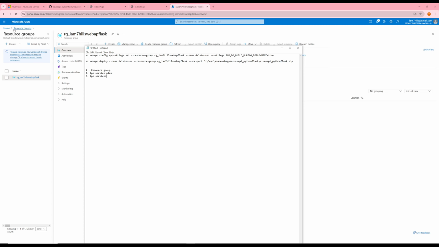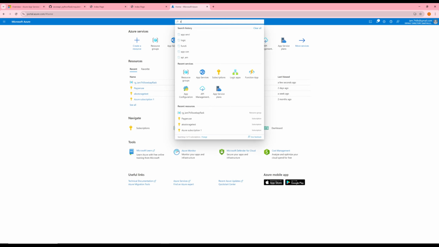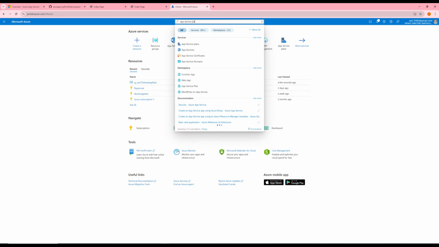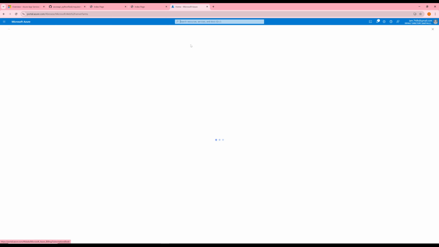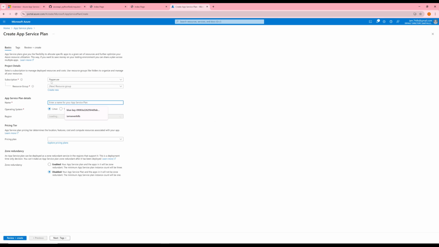Let me go back home and search for app service. Okay, app service plans. Click that and create. So select the resource group you have created, and here I'm going to use something like SVC. It can be any name.